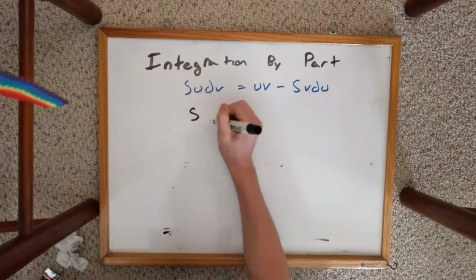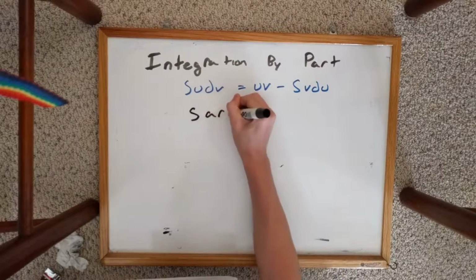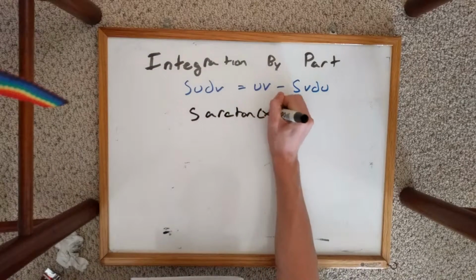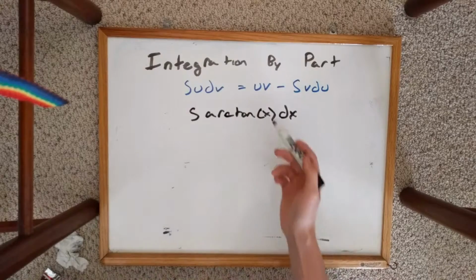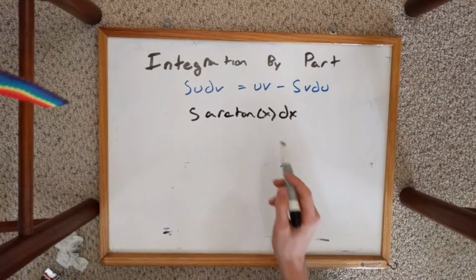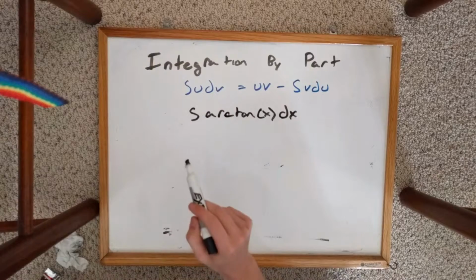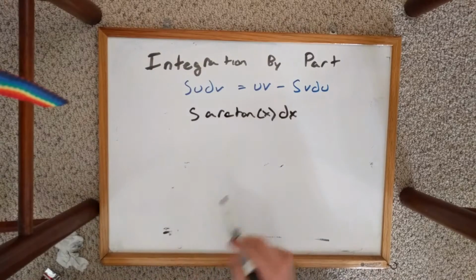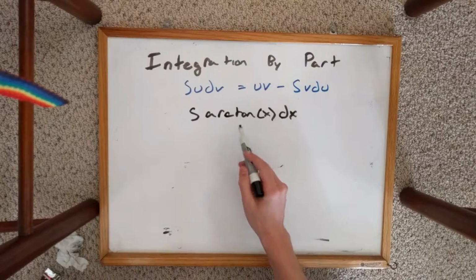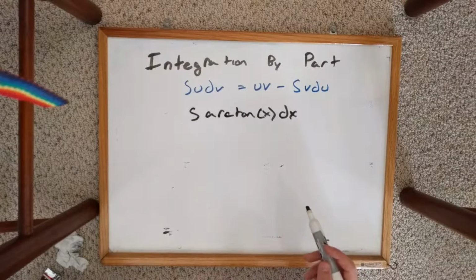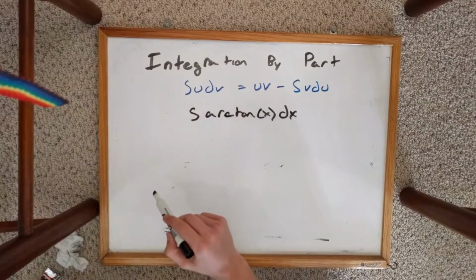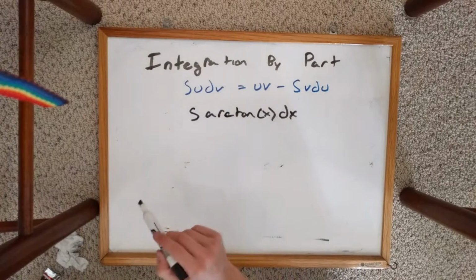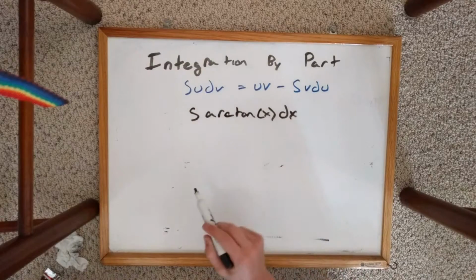We're going to do the integral of arctangent of x. Now, I know what you're thinking. That's only one part. That's going to be simple. You don't need to do integration by parts. Well, I'd like to see you do the integration of arctangent. Normally, we're only used to doing the derivative of arctangent. We all know that. It's one of the common trig things. So, if we know how to do the derivative of this, how are we going to be able to solve the integral? Well, lucky for you, integration by parts is all you need.